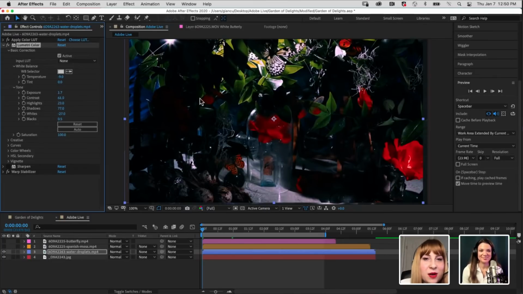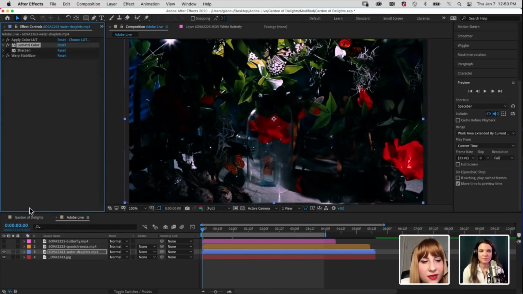And so basically, I'm adjusting all these options in a way that brings the portion of video that I want to stitch with my still image closer. So this looks a bit too crazy right now. It's just because I'm not trying to color correct the entire portion of the video. I'm just trying to color correct the portion of the video that will be stitched with the still image. So let me show you.